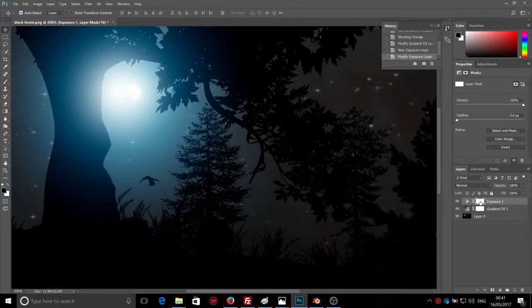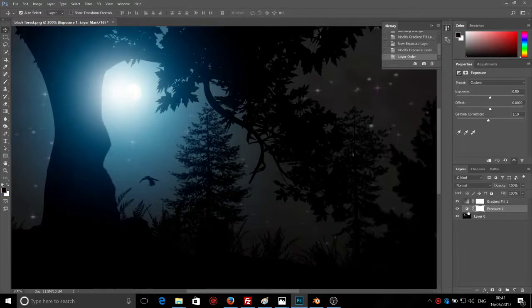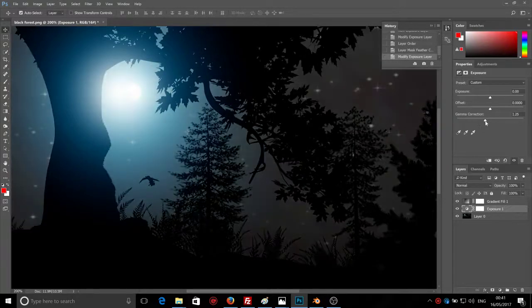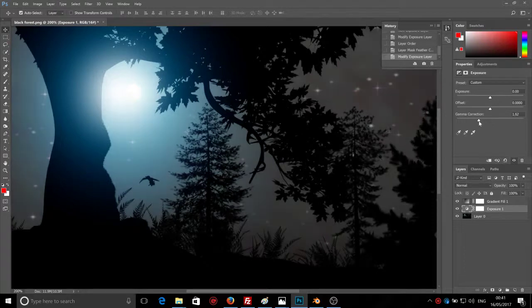I don't want that, so just drag like that. So now we'll be changing the exposure only for this layer below, I mean the gamma correction. So if you want, of course. But I want to make our background a bit brighter, so I will use something like this.